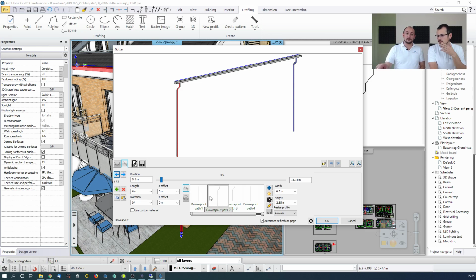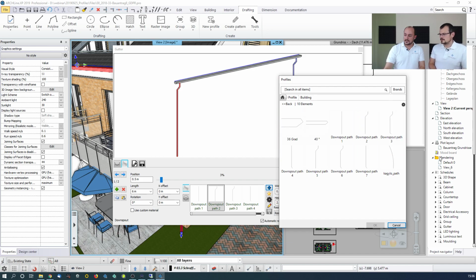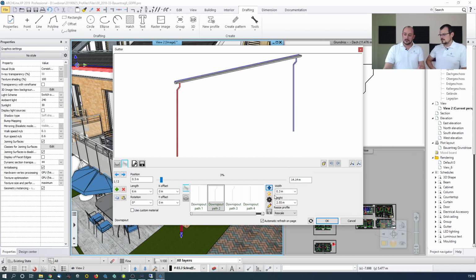Those paths are also something that you can simply design on a side view, or you can even open an existing DWG file, use the curve that you see here, and save it as a new open profile. Then you will be able to select it here. You can browse the same profile library wherever you go. So then all you need to do is define its length and place it somewhere here. That's the specialty of the gutter.